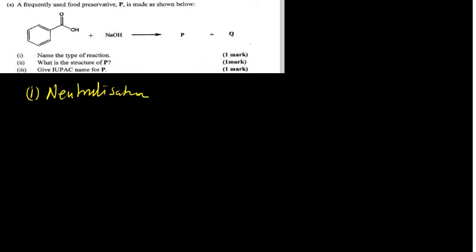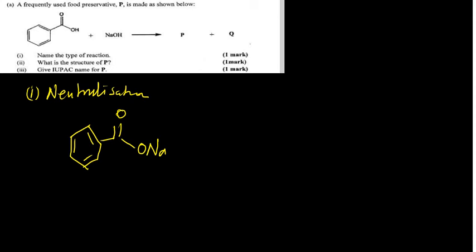So what is the structure P? So P is the one which is used as food preservative when these react. So when benzoic acid reacts with this, this OH we can see gets to react with a hydrogen there, forming water, and that water is going to be the Q. And then the sodium which remains will attach there and react with the oxygen. So what we are going to see is alternating double bonds inside. There's a carbon there, of course they've not shown it, so I'll not also show it. There's a double bond there, and then O, so the sodium is going to attach here. So that is going to be the structure of P.